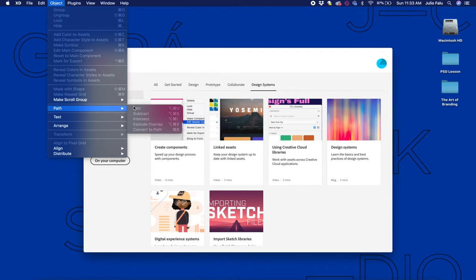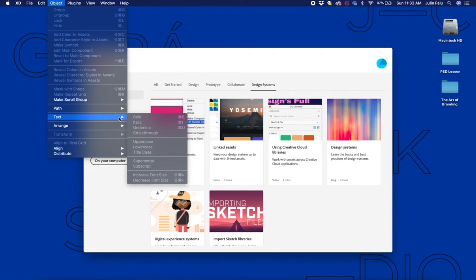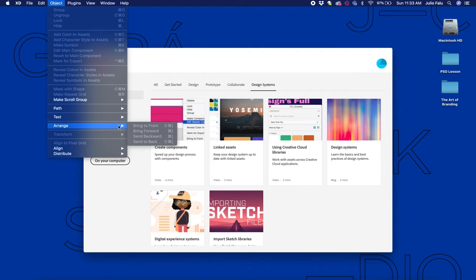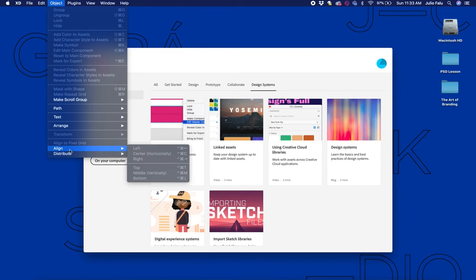You can create vector graphics right here. Here you have your text, your arrangement, into front, and you can also have your transform, scale, rotate, and align to your grid, and also align different group items and distribute them as well. So here in the object, this is very useful.